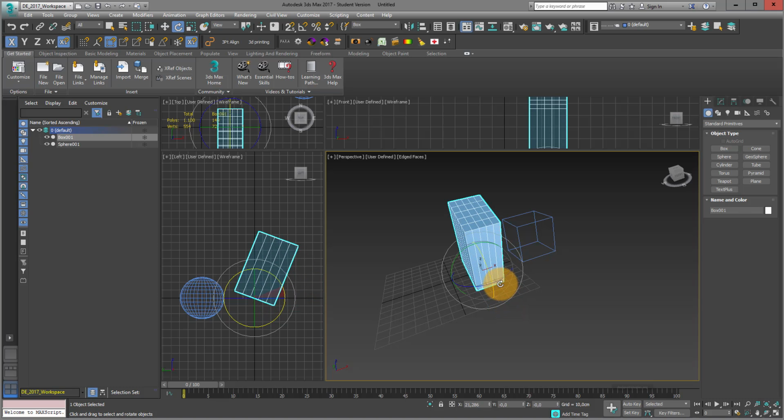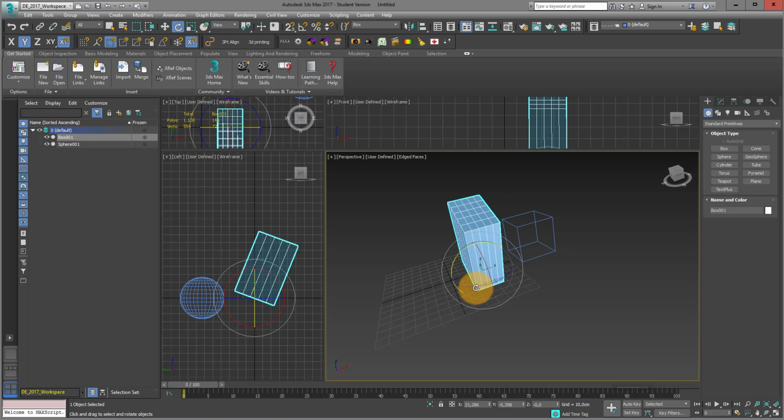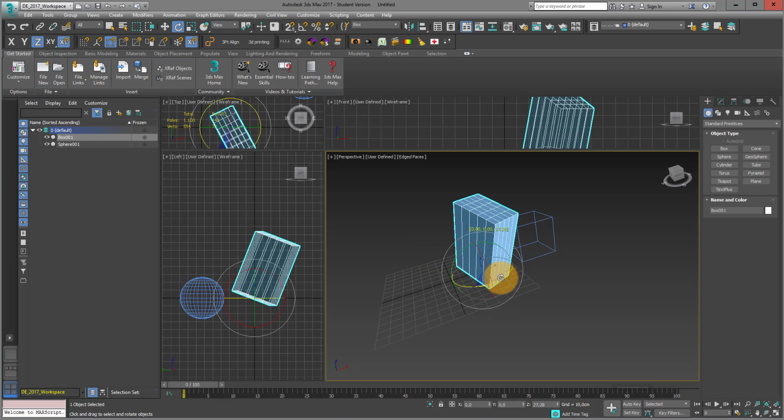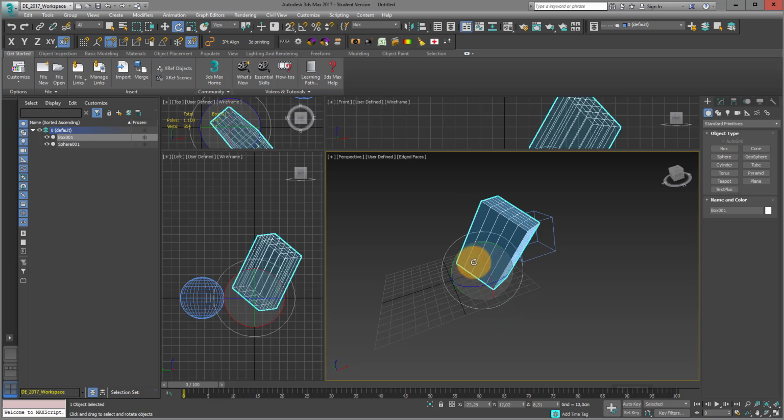If you select the green one, then you turn around the Y direction. If you use the blue one, then you turn around the Z direction. You can also go in between, and then you just see that you can turn it around in all directions.